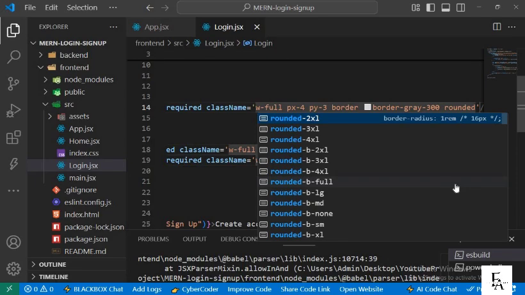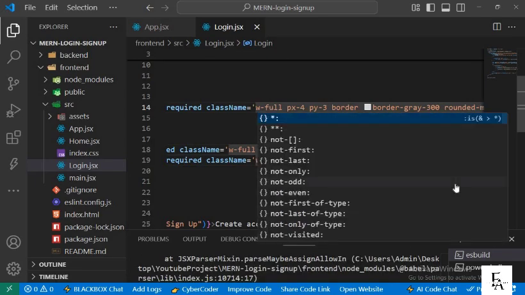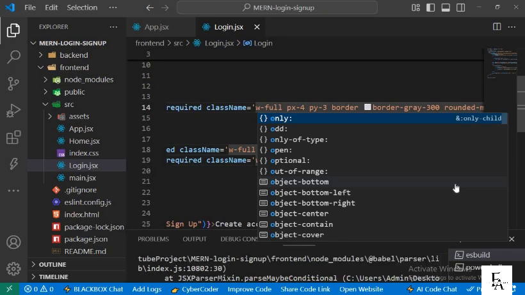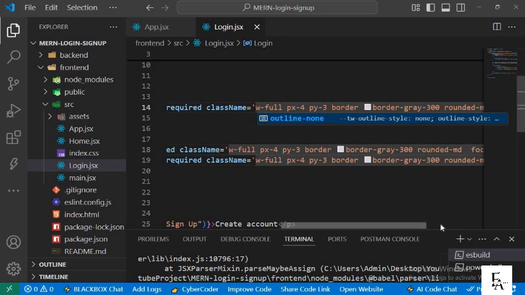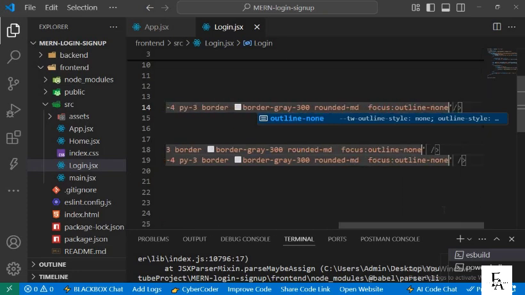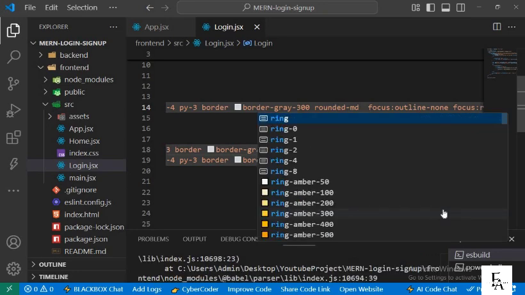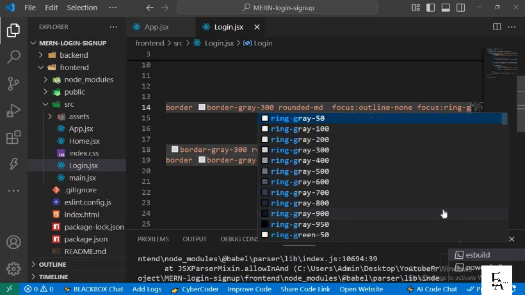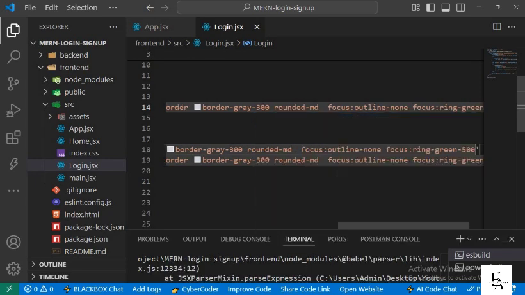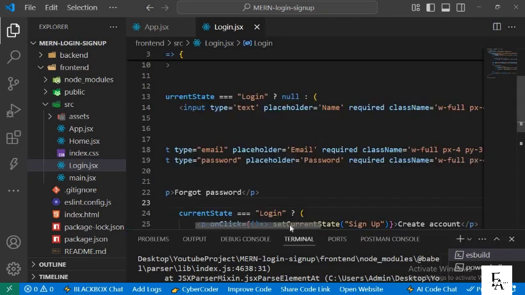We want the border radius around it, md. And then focus outline none. Okay, so focus outline none. Then on focus as well, we'll have ring, the color, we're going to use green 500. Okay, so that's the three input fields.